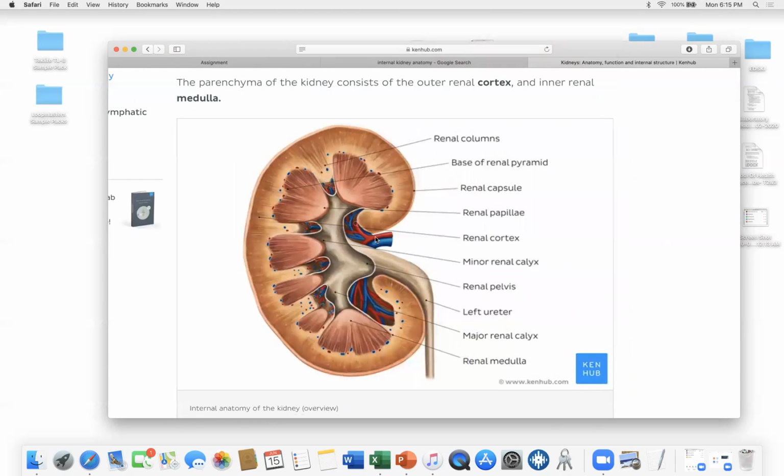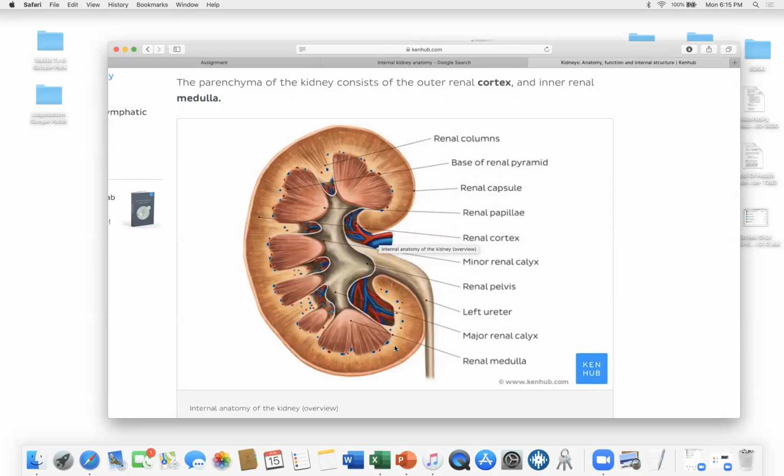So it goes in this renal artery. And then you could see that there's two sections in your internal kidney. Here, the outer section is called the cortex, or the renal cortex. And this inner section that looks like a whole bunch of funnels, that is your renal medulla. So from this renal artery, the blood goes in here and then it goes to this back level here, which is the filter part of the kidney. And within there, it has this thing called the nephron, which we will go over in a moment.